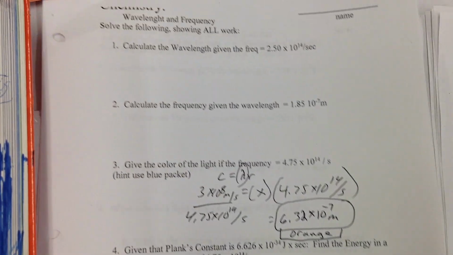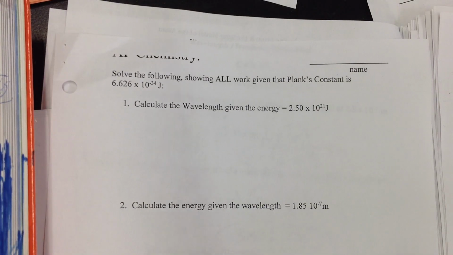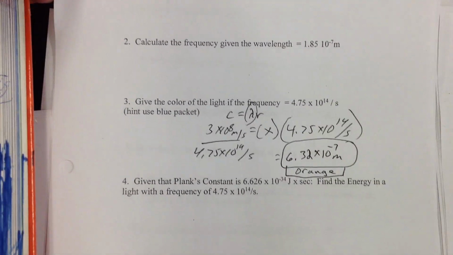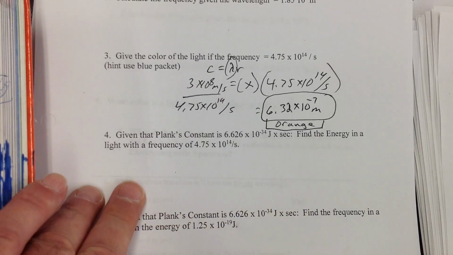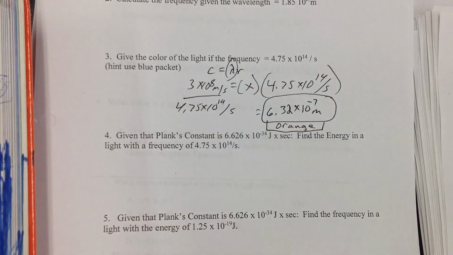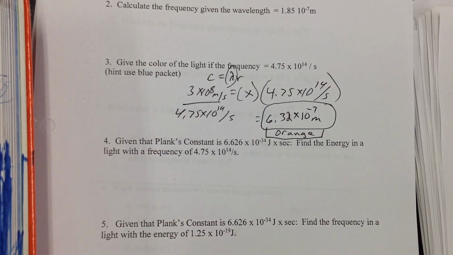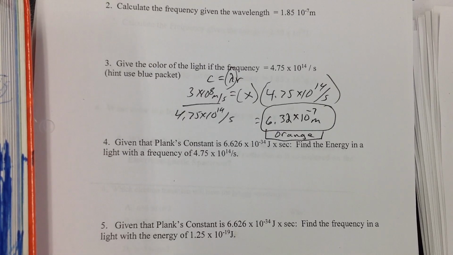But before we leave this, there's one more formula that we really need to look at, and I don't think that's in your other packet. So let's go ahead and go to question number 4. Look at question number 4 on that same wavelength packet. It's on the front of it. Waves are kind of neat in the fact that they can give us color and light from wavelength, but they also heat our French fries up. Remember, who works in a fast food restaurant? If you touch that heat lamp that's keeping your French fries hot, that thing will burn you.